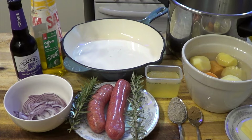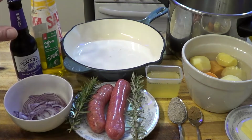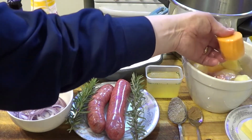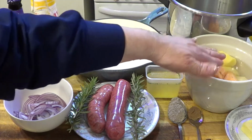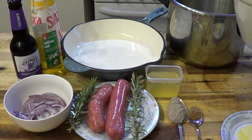So we're going to use that in our gravy. A tablespoon of gravy powder and about a half a teaspoon of brown sugar. Also going to be using some chicken stock. Over the back I have got 4 small potatoes and 4 small chunks of sweet potato. So there's 8 pieces all up. Soaks in a bit of water. Once it's all nice and mashed, we're going to put a little bit of butter in there and salt and pepper. So the first thing that we've got to do is get these potatoes on to boil.